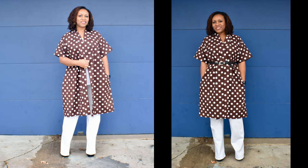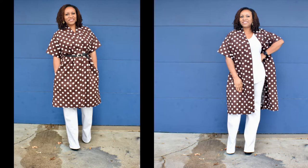Hi everyone, this is BK from Cocozini. Today's tutorial is on this vest or jacket, or whatever you want to call it. I made it a few weeks ago but I was so busy I couldn't upload it. I finally was able to upload it here, and I love this vest because it's very versatile. You can wear it on anything — on pants like I have here, on a dress, on shorts — and you can combine it any way you want.